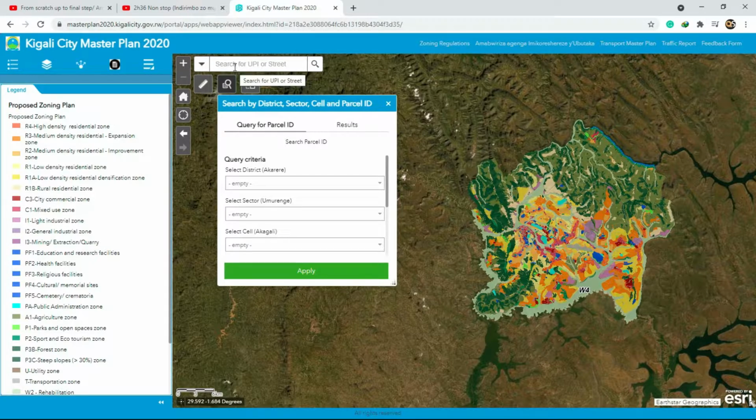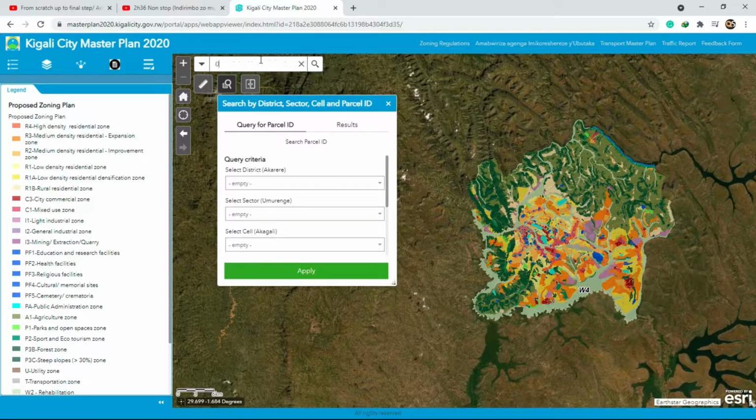As we've seen already, here we search our UPI, or our number by which we identify our plot, and we'll be picking any plot randomly so that we can start using it.